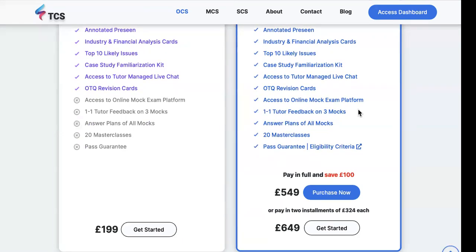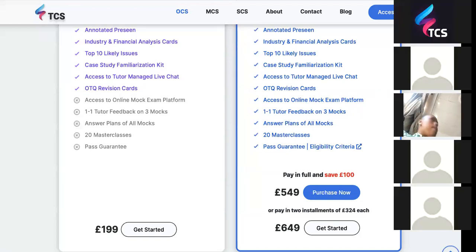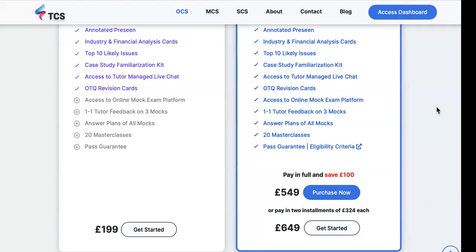As I mentioned earlier, if you do not practice under exam conditions, you'd encounter exam stress at your real examination. If you are not practicing your answering and time management techniques, you are not in a position to implement it at your real exam. Our intention in developing this exam platform is to ensure that you get your bearings with exam stress, and you are in a position to manage it appropriately. On top of that, you can practice answering and time management techniques until you champion it.